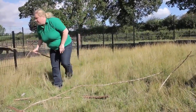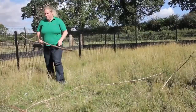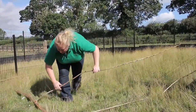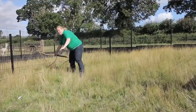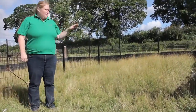We're going to move any bits of wood that are in the way out to the side so we don't trip over them. We're being nice and calm and quiet — we're not jumping about, we're not making lots of noise, we're just being nice and calm in our movements. So we put everything off to one side, and hopefully we've got a clear area where we can get hold of the rabbits.